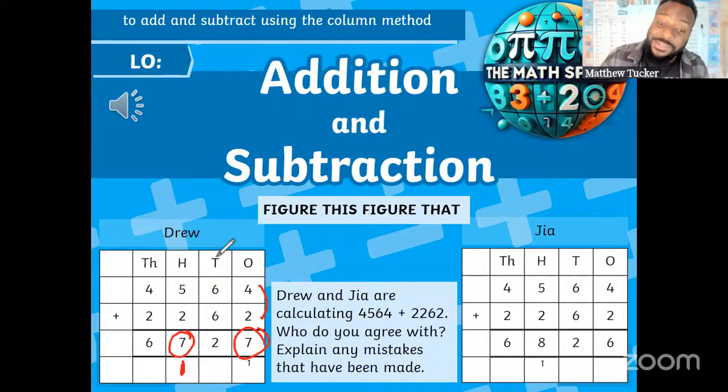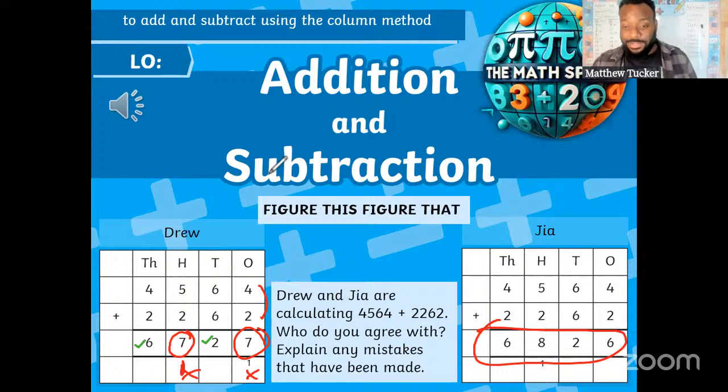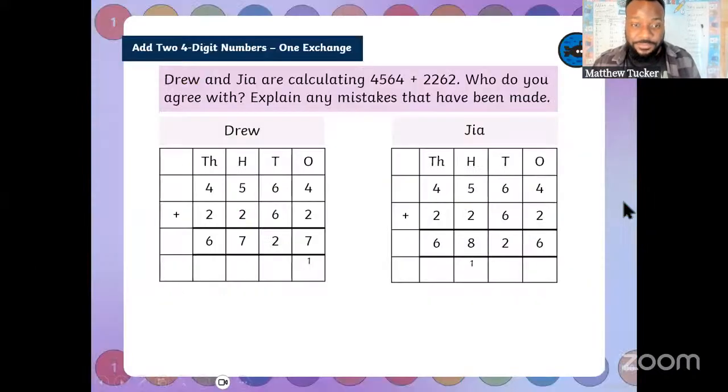That's another mistake there. And the 4 and the 2 makes 6. That is correct. So we've got a correct number. Yes, let's give it the green stamp. We've got this correct number. Yes, but these two were miscalculated. So Jaya is correct. She's got the right numbers there. Okay, I'm going to save and move on to the next one.